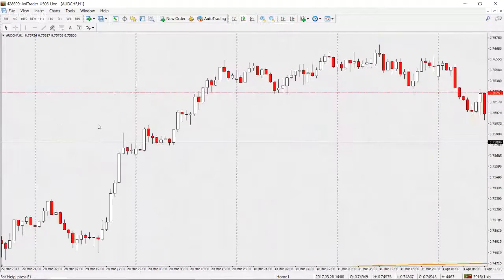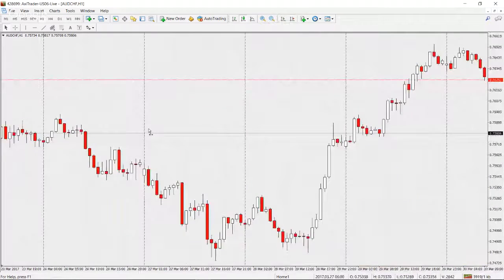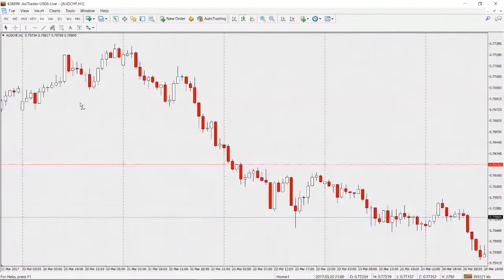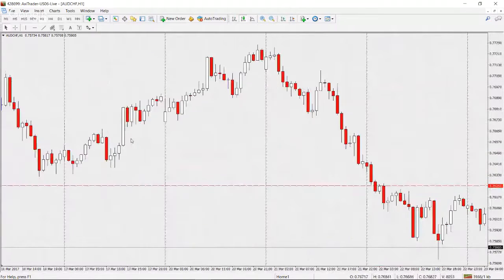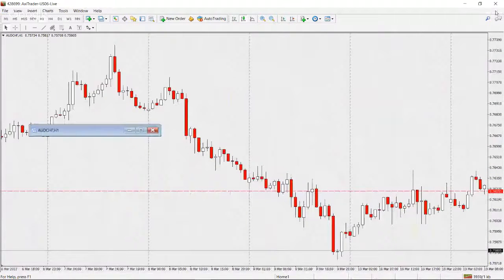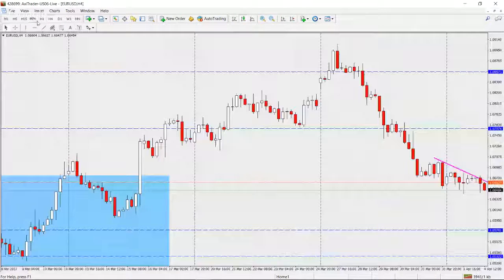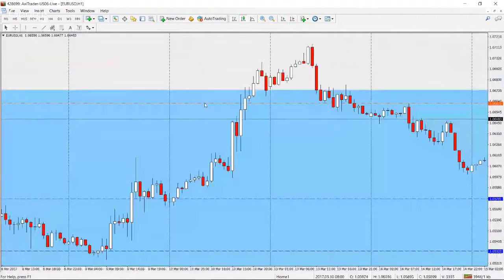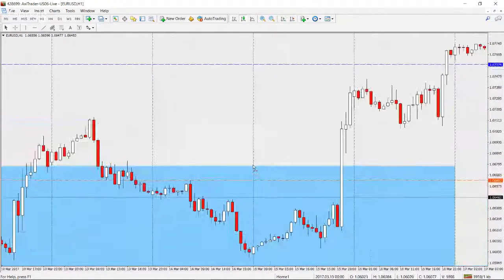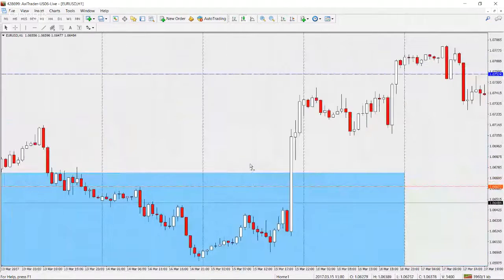So I don't think it makes sense for anyone to just jump into this stuff without testing it. But the way that I would do it, again, is I'd go to the euro and find a nice 1-hour trend. And then once you get a 1-hour trend, wait for the big candle and then the diver.